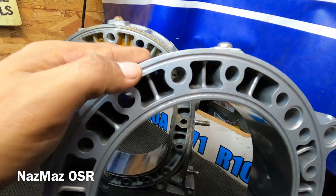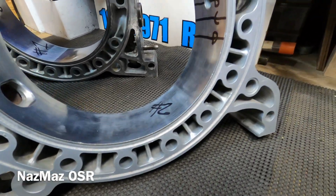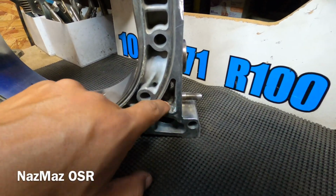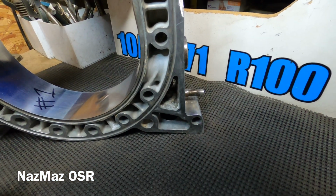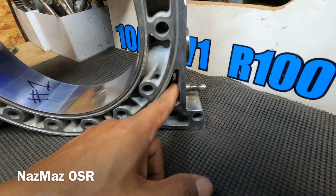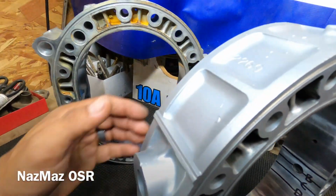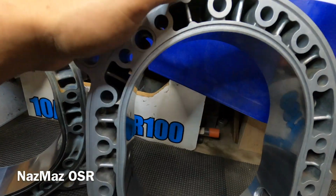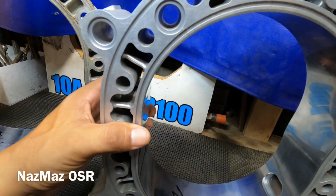But yeah, I just went ahead and checked all the edges. There's no corrosion. This one does have a little electrolysis in here, a little bit of corrosion, but nothing too major to where it won't be reusable. I just have to clean that out, make sure I wire brush up in there and get rid of all that electrolysis. I did find some rust on this one. This one's really clean. This one looks new, and the numbers on this one, when I was measuring it, were like 59.99.